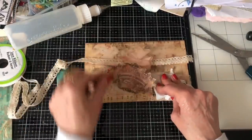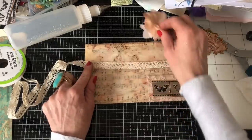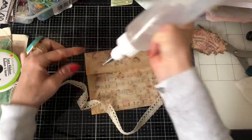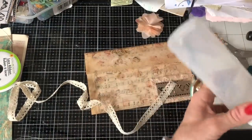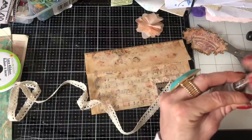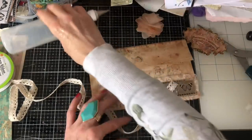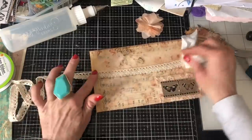I'm just wondering. Oh. Right, I'm going to have that lace across there. Oh, come on. I don't know why my Fabri-Tac has decided to start misbehaving. I don't know why it started doing this, but it's very annoying. Let's just clear the nozzle just in case. Right. Don't need to do the glue on my hand trick or anything, because this lace is filled in enough to not need that. Okay.